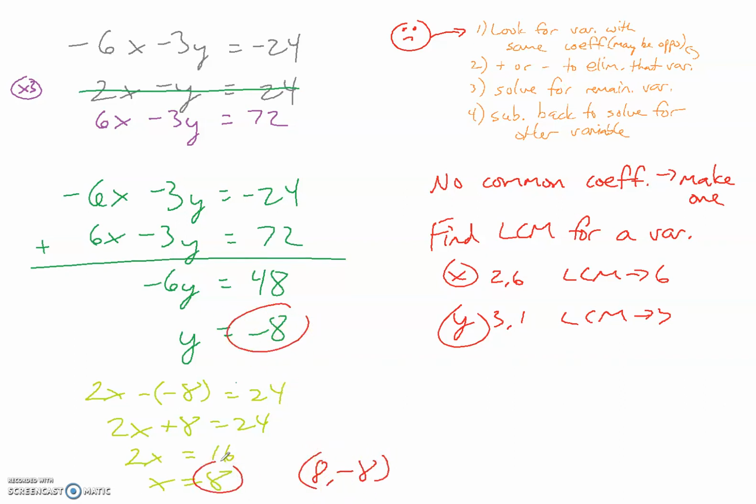Okay, so once you multiply one of the equations, you can multiply whichever one you want, as long as you have a common coefficient by using the LCM idea. No big deal. It'll all work out and it works out being the same type of thing. Okay, so let's get rid of this and let's try another one.